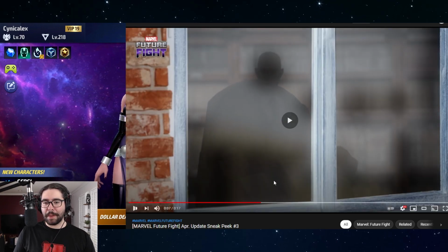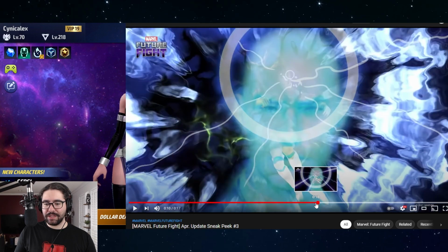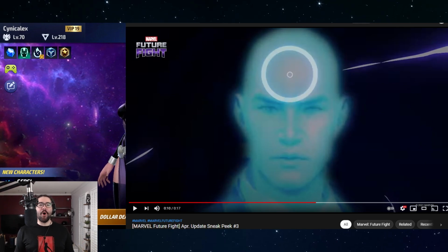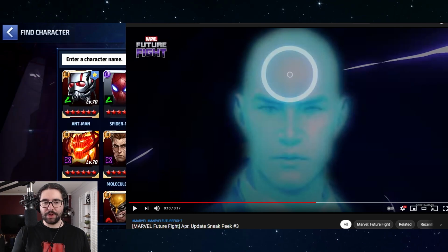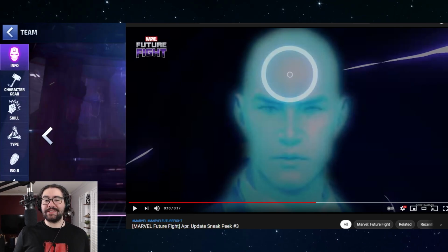Now, for those of you that wanted to pause and be extra sleuthy, right after Gambit, I believe, right before Jubilee, you can get a really nice look at our boy. He's finally going to take off that mask, that helmet. Basically, he's walking around with Cerebro. He's going to take that off, and he's going to show the world his beautiful bald mug. So yeah, Professor X is getting a uniform.